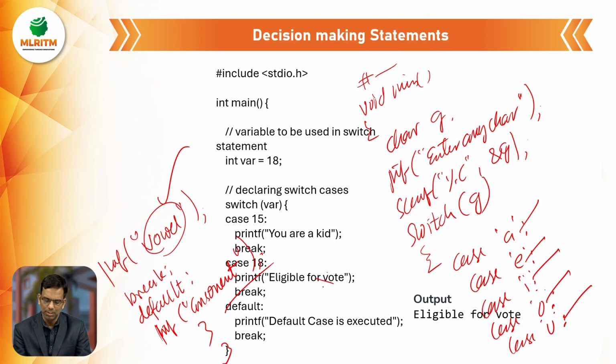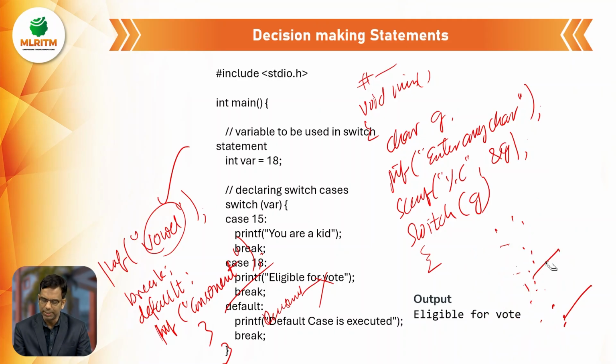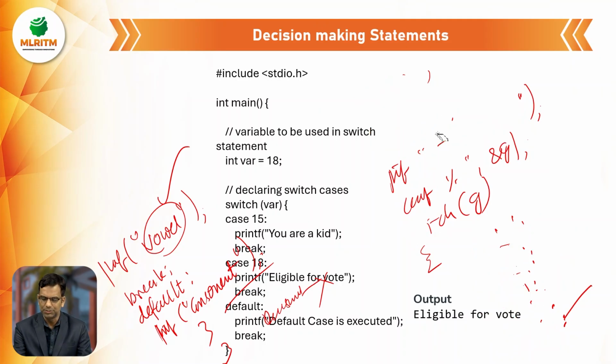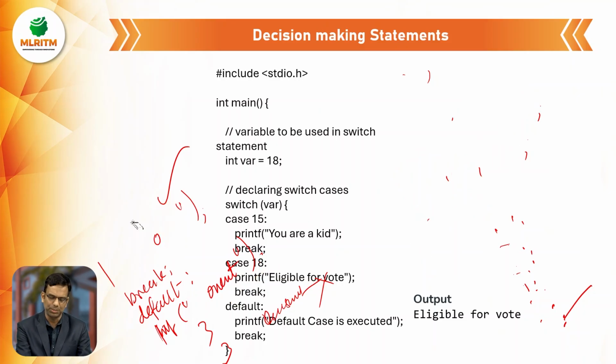For example, I have given a character as X. Now X is not there in the list. X is not there in the case values. Case values I have given as A, E, I, O, U. Of course, A, E, I, O, U are there, but X is not there in the case characters. Then the answer will be consonant. Clear? So this is the mechanism of declaring the switch case structure, and this switch case structure can be declared for a larger number of switch expressions.